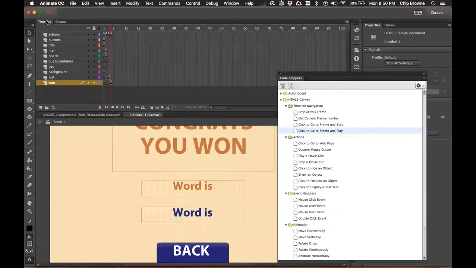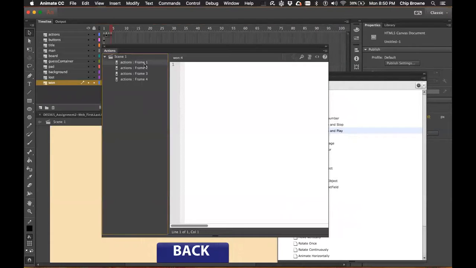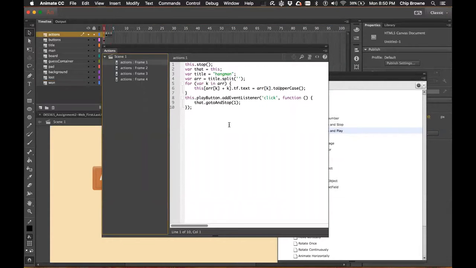If you look at the timeline, you see these letter A's, that means that there is code there. So we go into the actions panel, and click on that. And so here's some code. The reason I want to bring this up is because I want you to realize that Adobe Animate can really accommodate just plain JavaScript coding.